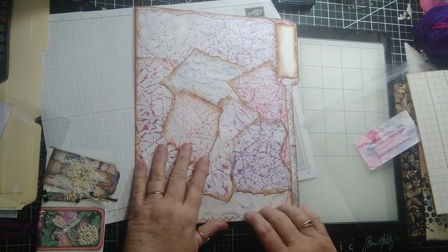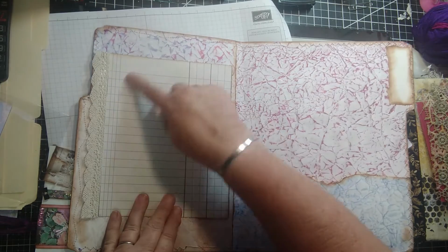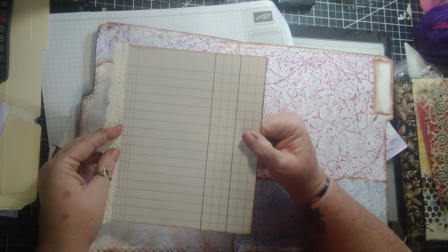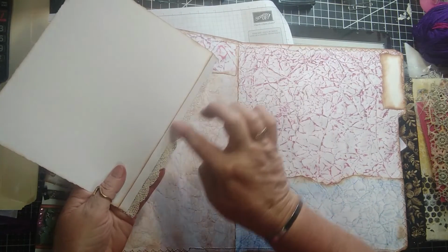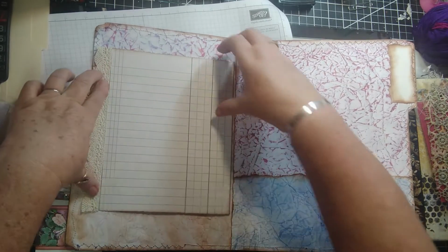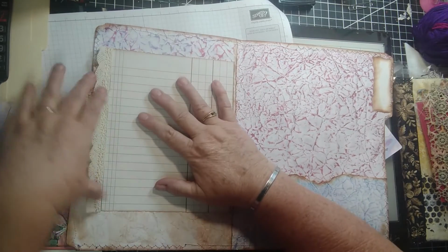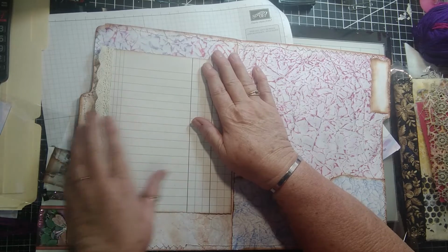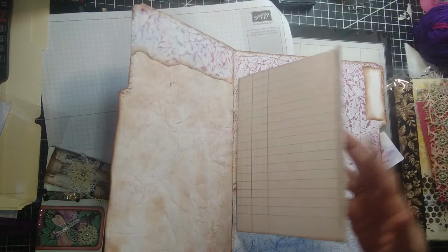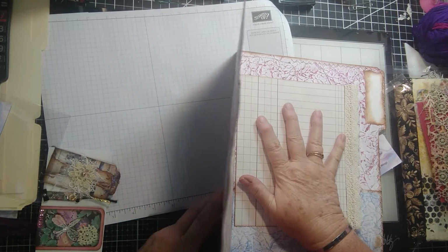Now, on the one that I made for myself, I made it for my business. And I wanted this little ledger here so that I could keep records. So I folded this, and what I did when I put it in my book is I glued here, and I glued this down so that I can make notes on this ledger, but I can also raise this up, keep more notes on the back, and still be able to see my paper. I didn't know if whoever wins this wanted that. So I said on the video when I made this that I would include this paper in here. If you want to add it, all you have to do is just take some glue, run it, stick it down, and you're good to go. If you don't want it in your folder, you can use it for something else.